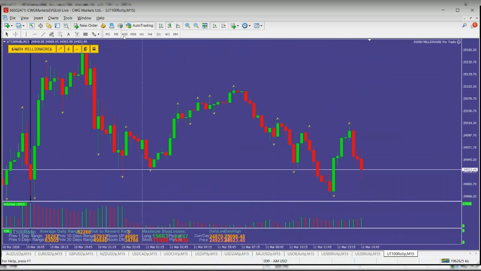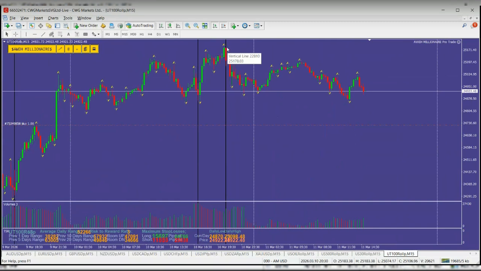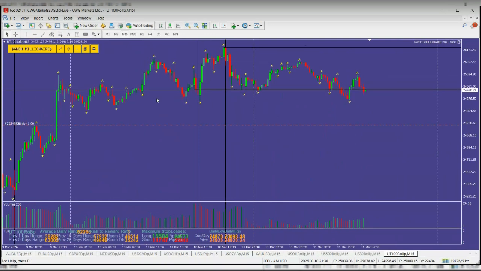So go to M15, zoom out there, and have a look for any levels. I see a level over here, which is still relevant. Another one here, no longer relevant. This one here still could be relevant. So here's the first one. This is a level here where price pushed down with high volume. Then we've got the next one over here where price pushed up with high volume that price is currently testing.